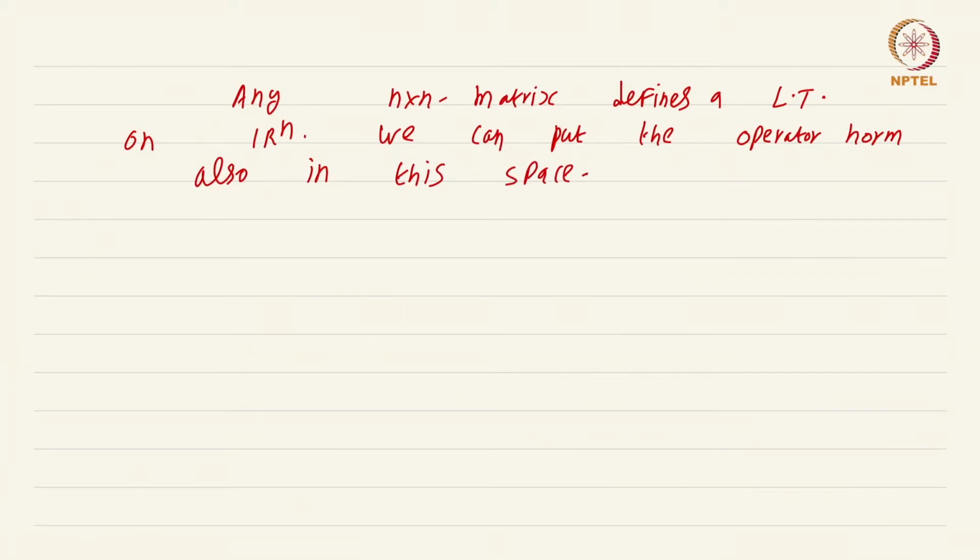Now the operator norm is much harder to compute in general. It's not easy. So one of the exercises is to show that you have a simple relationship. If you start with the matrix A, the operator norm of this matrix is less than or equal to the summation over j, summation over i, of mod a_ij. That is, you're just summing up over all the coefficients of the matrix A.